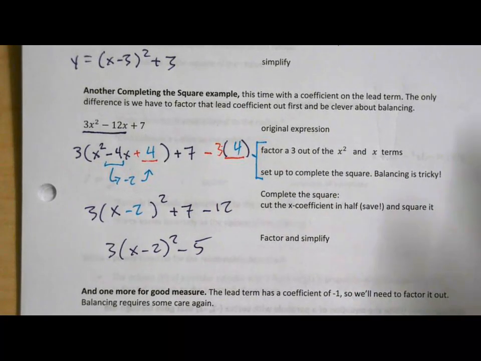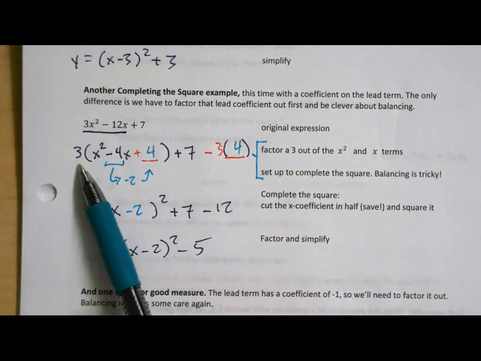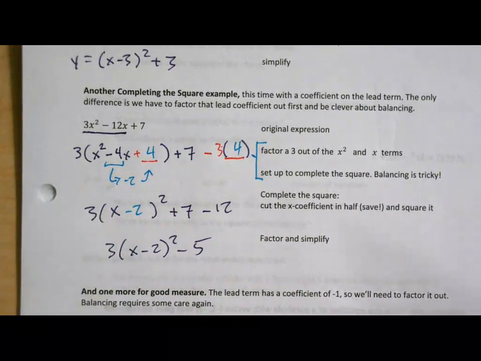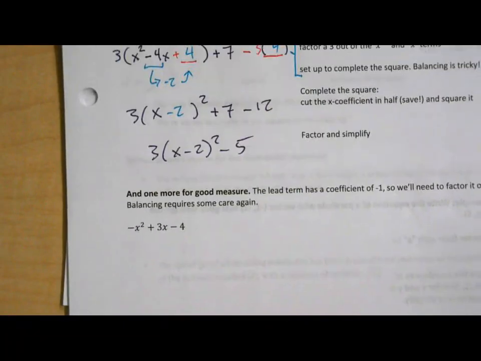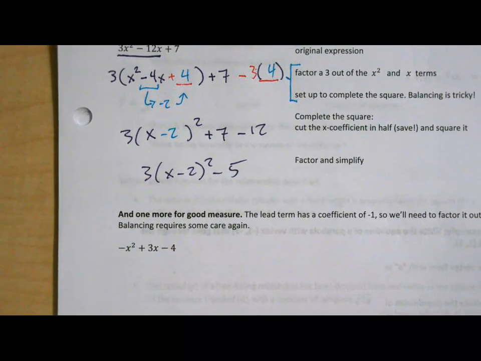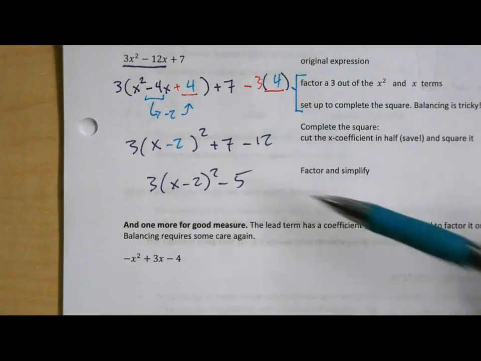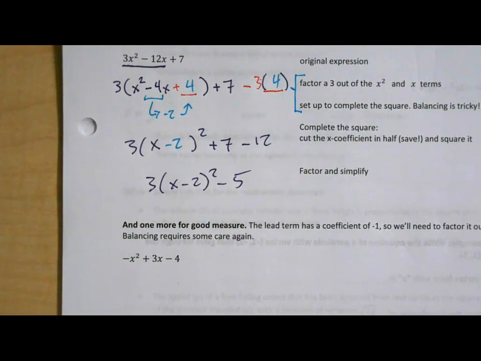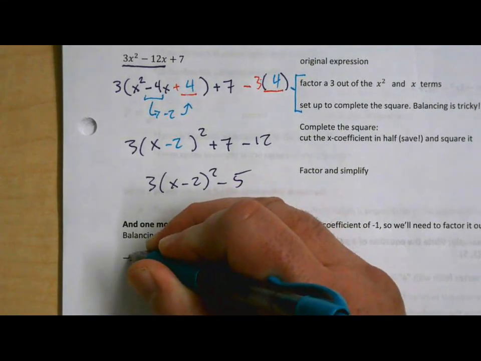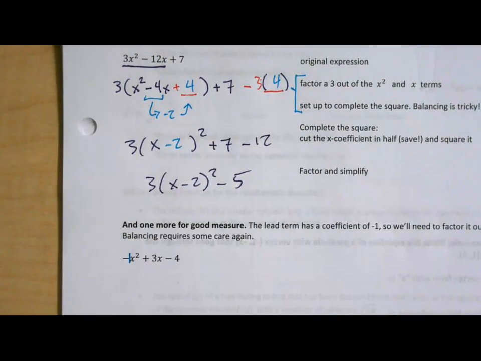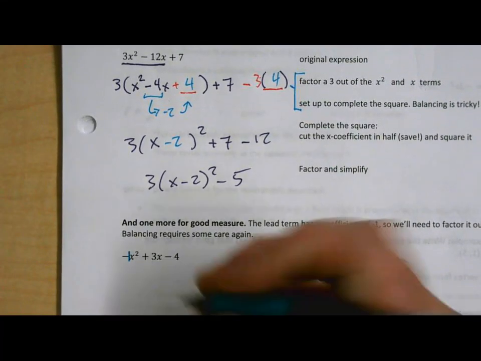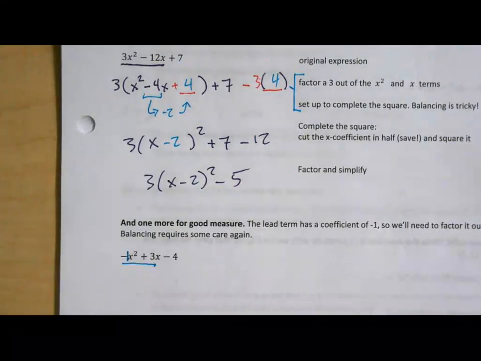So just to remind you where we were, we're doing this completing the square thing, and we did have to factor something out. So I'm going to challenge you guys right now to try one of these on your own. This one is a little bit different. You're going to find there's a little bit of a quirk to this one that you didn't have to deal with up here. But much of it is the same. The difference this time is we're not factoring a 3 out. We're going to have to factor a -1 out at the beginning. But other than that, the initial steps are going to be exactly the same.